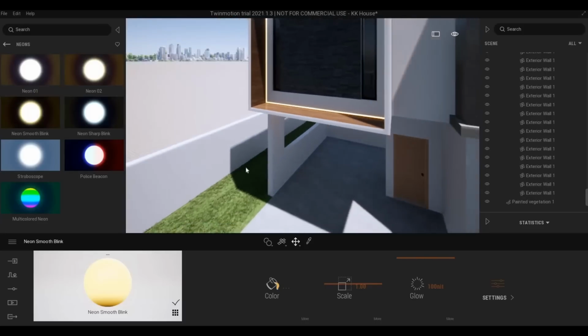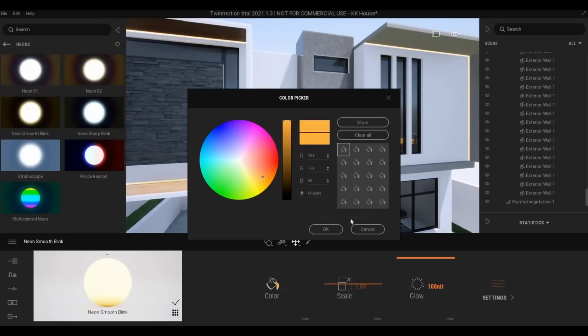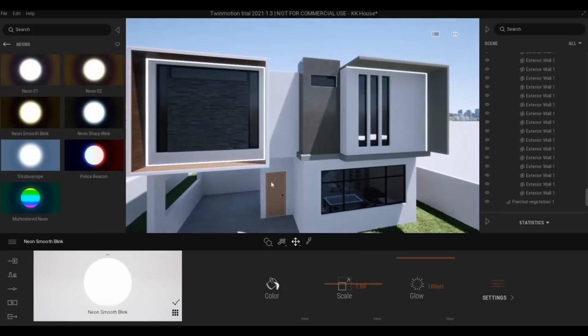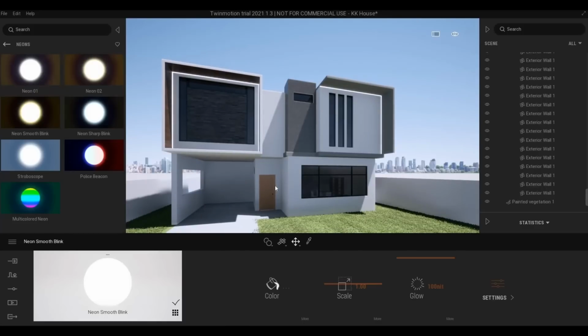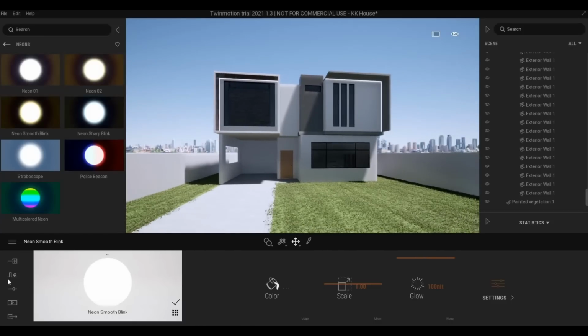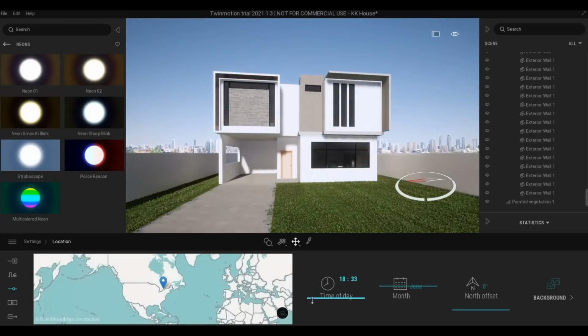Yeah, this one is nice. I think it's blinking nicely. And we could change. So that's good enough. And then go back to settings and let's change the time of day.